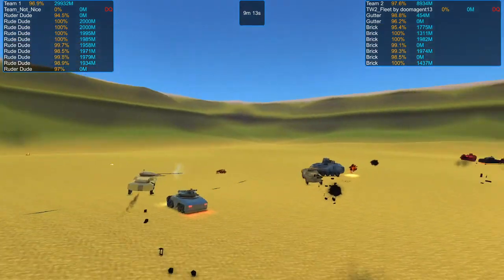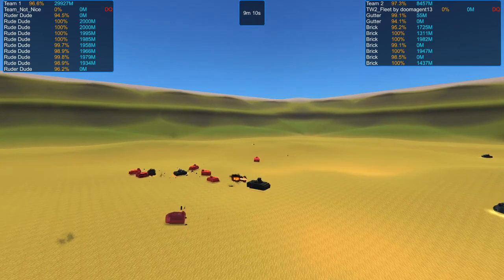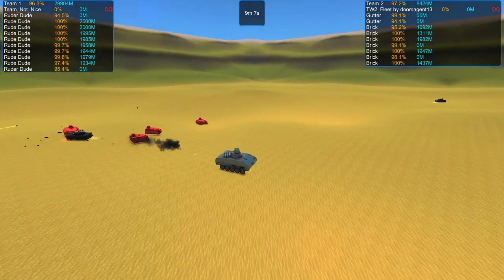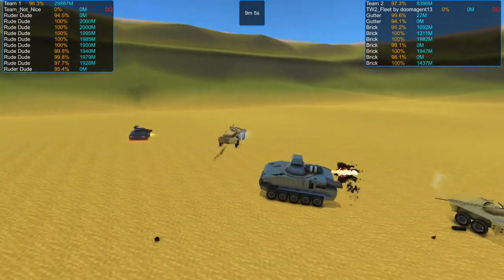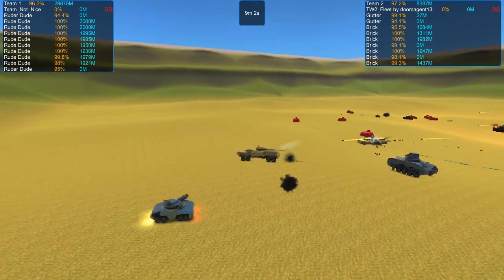It does have a weird arcing behavior. You can see they just kind of pop up over everywhere, and it's good because it can hit the top of tanks, which tends to be the least armored part, and it's bad because it limits their range significantly. They cannot fire very far. That's why they have to get into range first.